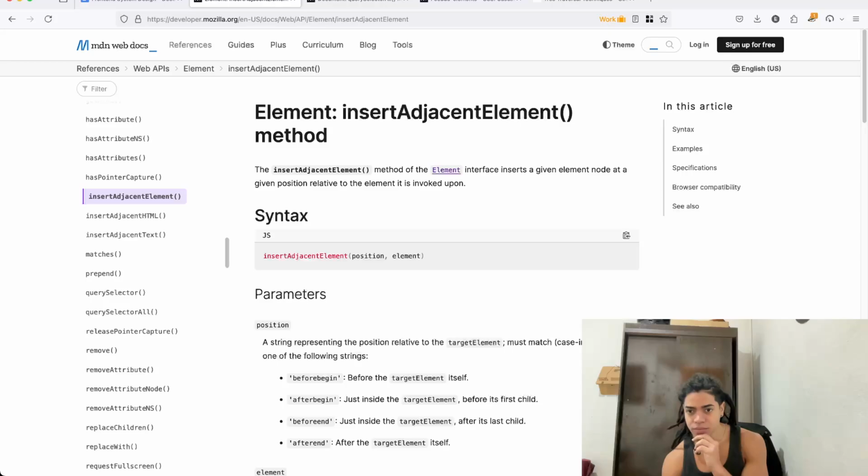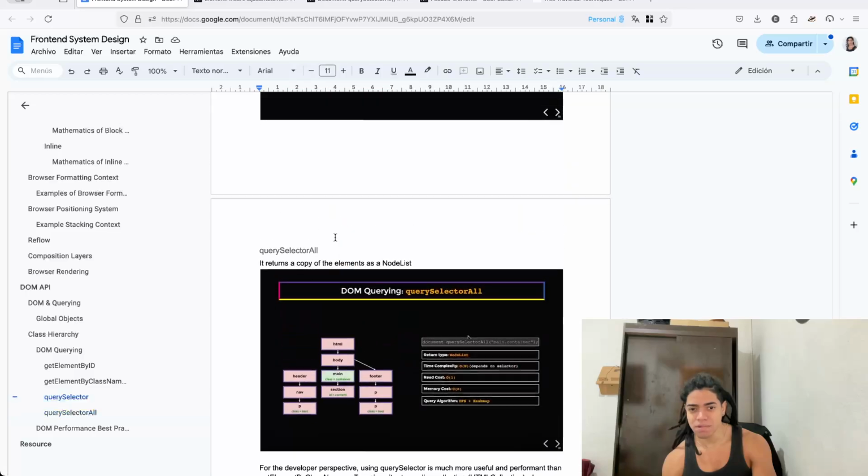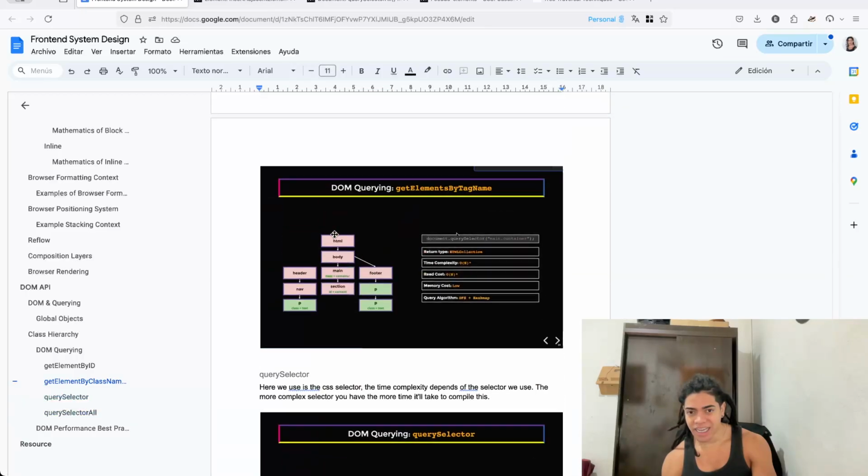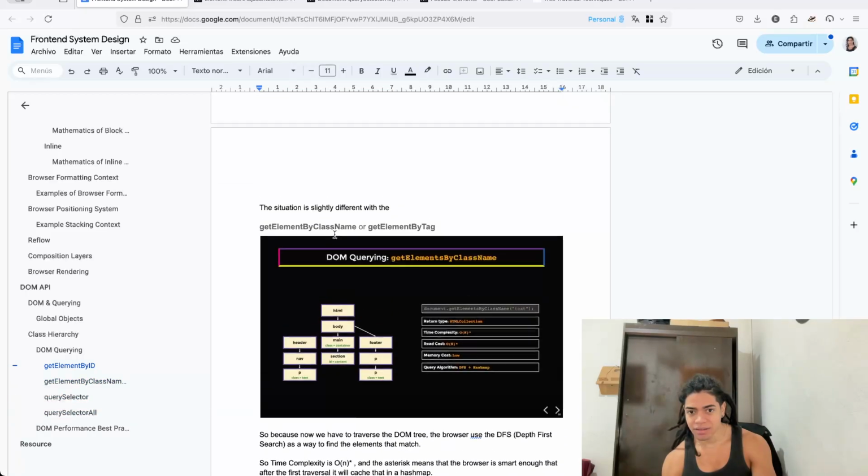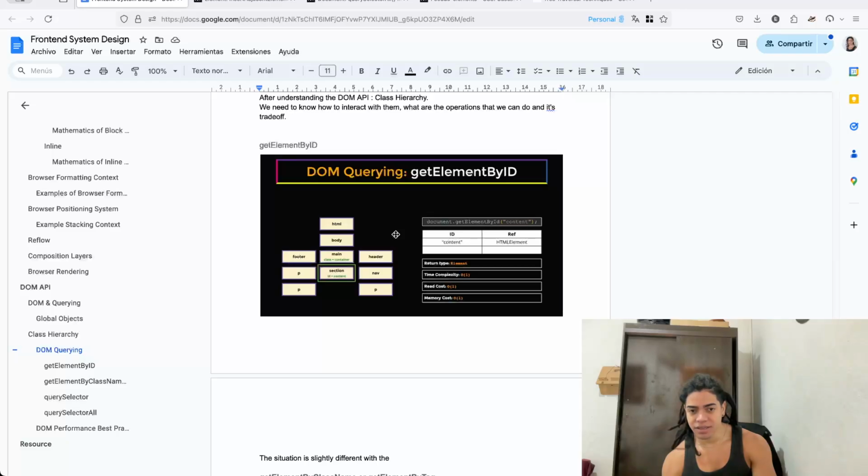Then how do we remove elements? Removing elements can be done through the remove method. Basically, we need to have a reference to the object. But document.getElementById returns, if I remember right, an element. Exactly. And the element is the one that extends from Node. And we can also reset the whole HTML by setting the empty string.